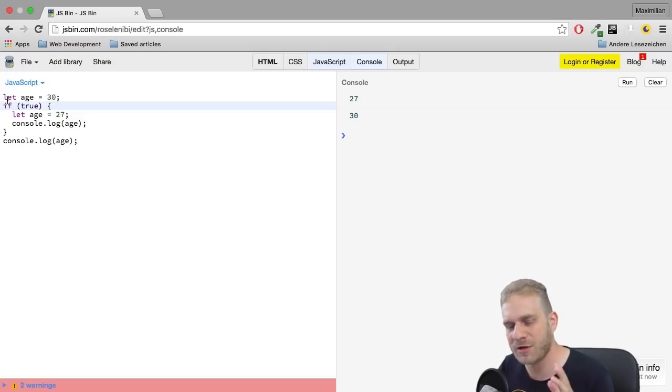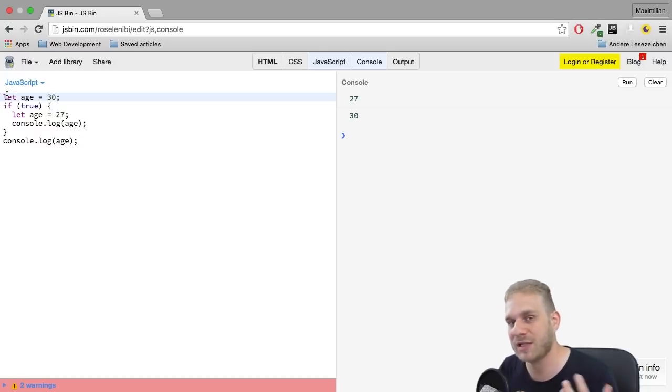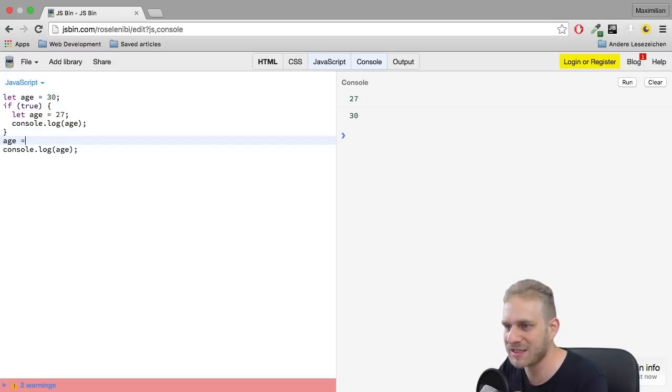So that was a lot of talking about let, but it's really core to understand how let differs from var, that we are able to block scope with it, and that it otherwise behaves like var. It's a variable. We may change it. We may reassign age here to 29, and if I hit run now, we see 29. So we can use it like a variable. The important difference is the block scope.